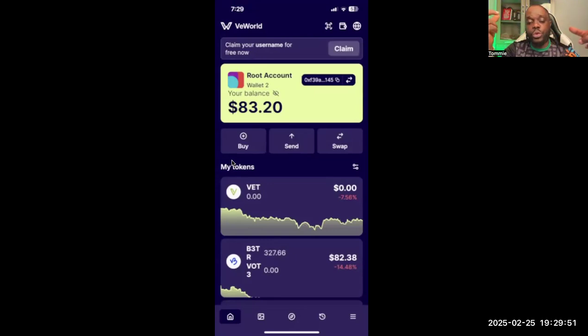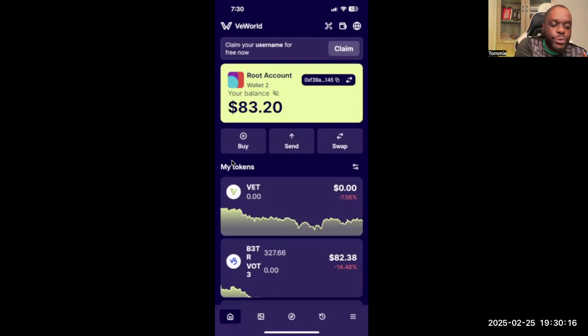Today is not the day to go through all those processes, but we'll explain to the rest of you that have not connected yours. So when you get it connected to this app, it measures all the activities you engage in and it scores you accordingly, and that can help you to earn on a weekly basis. So right now, as you see here, I have two wallets linked to this particular app.